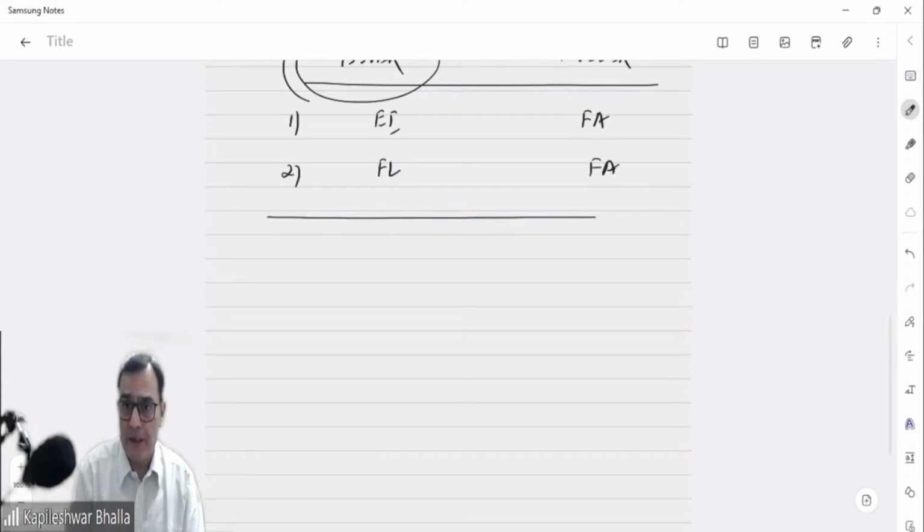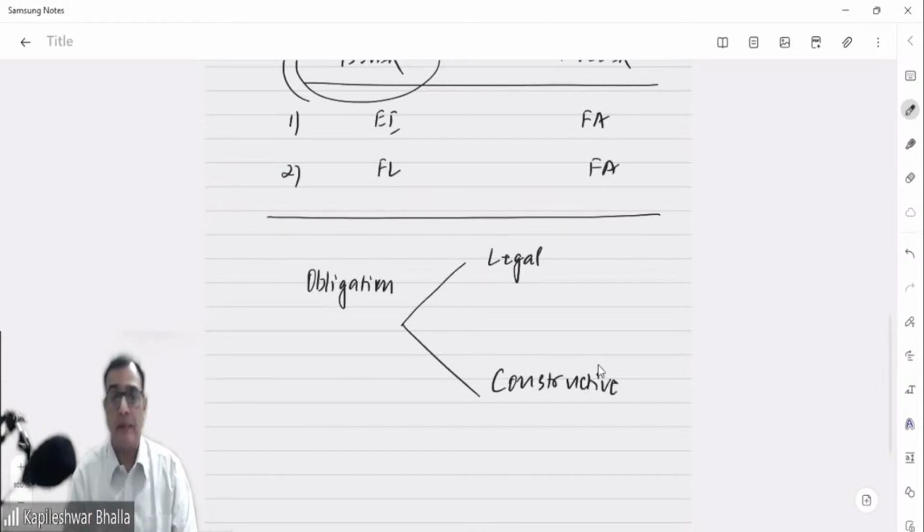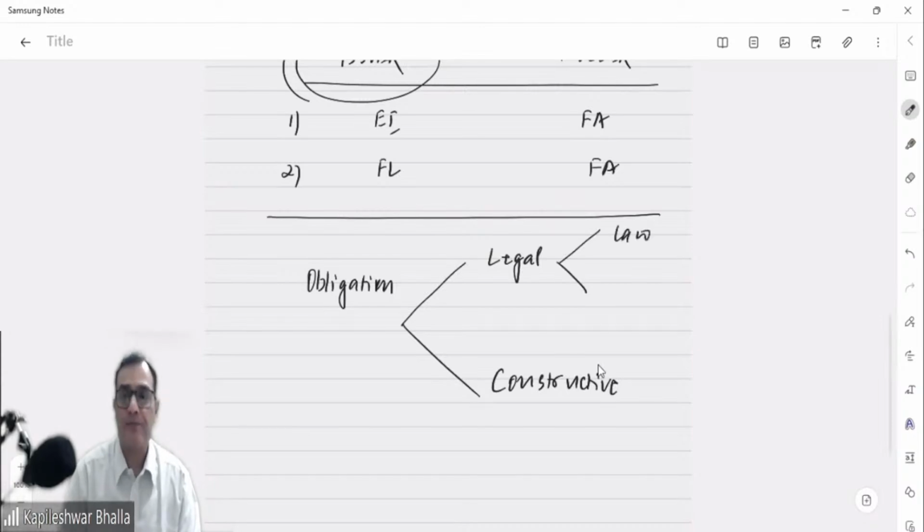When you look at an obligation, I guess if you've done Ind AS 37, you know that the obligation can be of various types, and there are majorly 2 kinds of obligation. One is legal, and one is supposed to be constructive obligation. So if you look at the inputs which are given in Ind AS 37, it talks about there are 2 kinds of obligation. One is legal and one is constructive in nature. Now, when I say legal obligation, there are 2 types again. One is obligation by virtue of law, and one is an obligation which is by virtue of a contract.